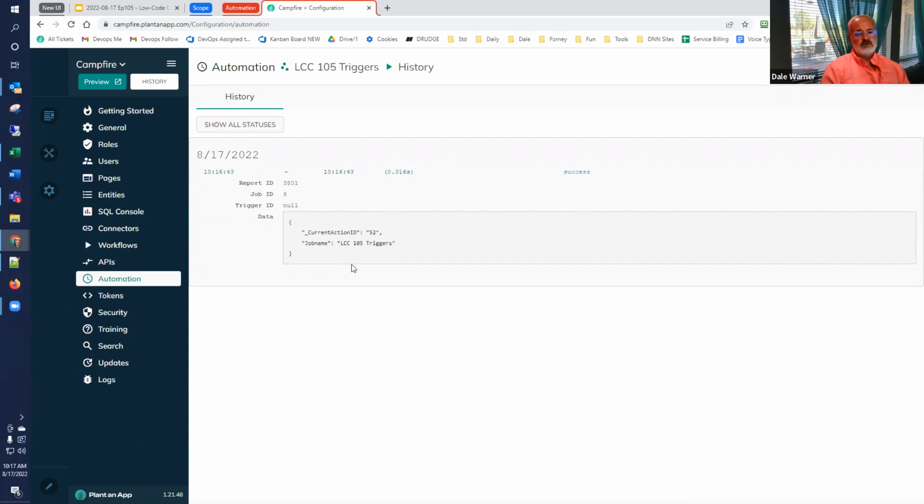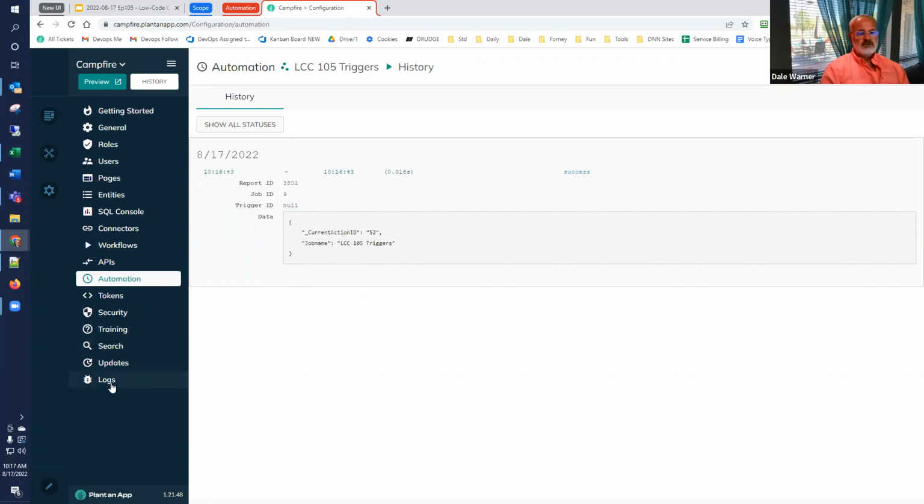So that can be useful from a debugging standpoint. You can see what your variables were. Because jobs run in the background and you can't see them, this is one way to tell what the job was doing. You can create context tokens, and then you can see their values when it ends.